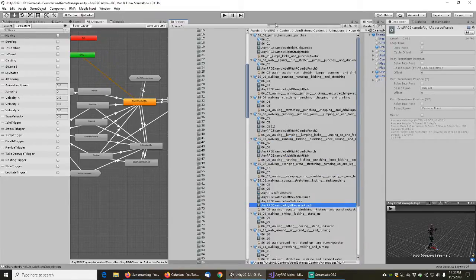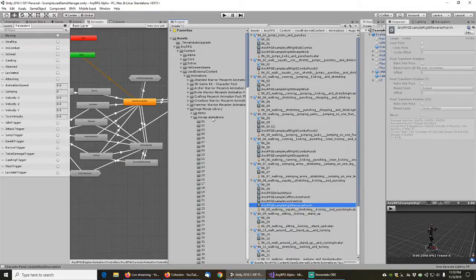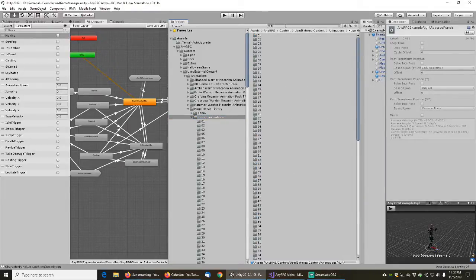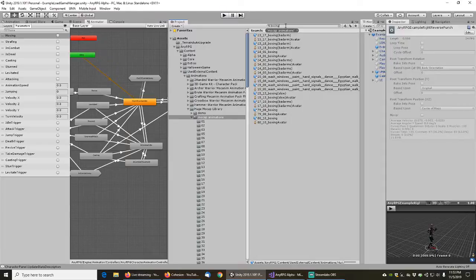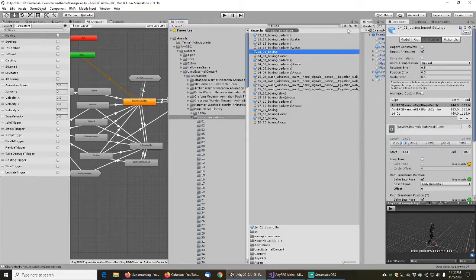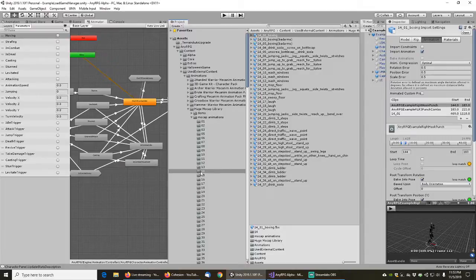Okay, not in there. If we search for boxing, let's see, 14 had some boxing in it.